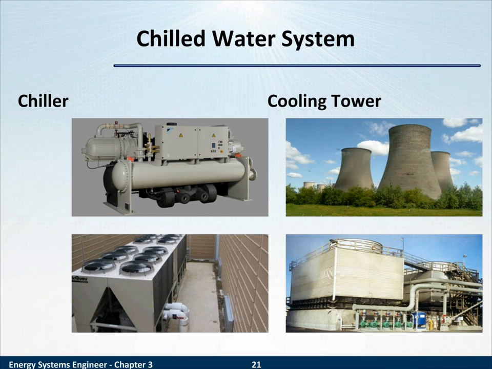And that brings up these four pictures. Starting with the two pictures on the left. The top left is an air-cooled chiller. The bottom left is a water-cooled chiller. Two different cooling tower representations are a natural draft or a fan-powered cooling tower. The next slide is a little more graphic representation of a typical chilled water system, and we will camp out and look at the detail of chiller and cooling tower components of a chilled water system.